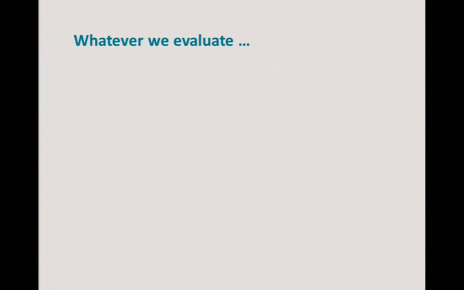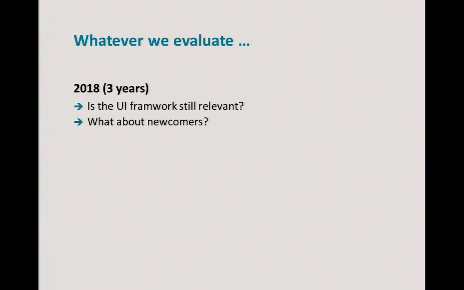But whatever we evaluate in 3 years, we don't really know if this UI framework is still relevant, and we also don't know what newcomers will have. So basically the thing that will make the one that we choose legacy probably does not even exist in the minds of most of the developers. If you go to 10 years, then it becomes completely unpredictable. And that is a long time.